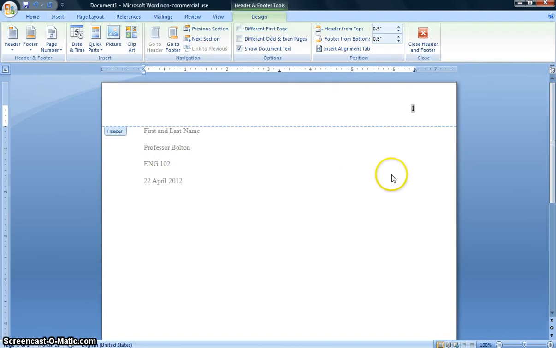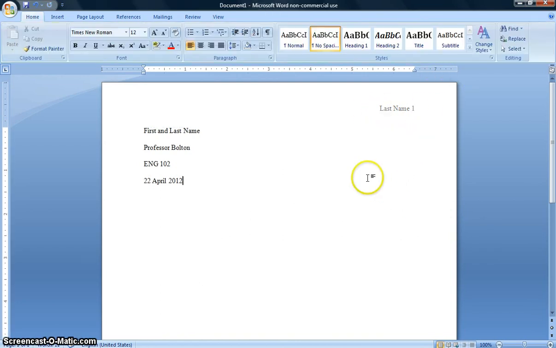And so I'm going to go ahead and select that, okay? Now, you also, up here in the header, you need to type your last name and a space. Okay, so you'll have your last name up here, and then the page number. All right, and the page numbers will change on each page. So on page 2, you'll see your last name and then 2. Okay, you can close that.